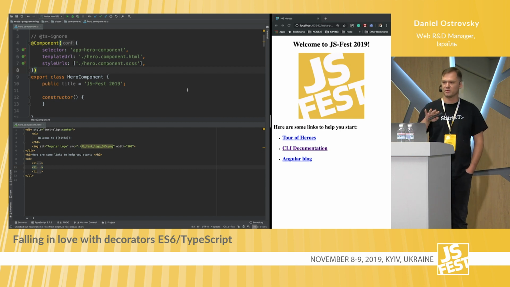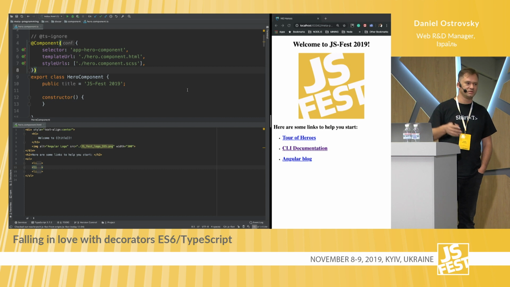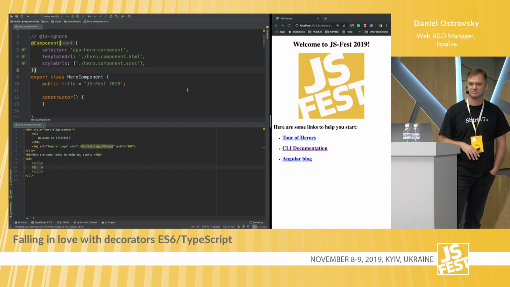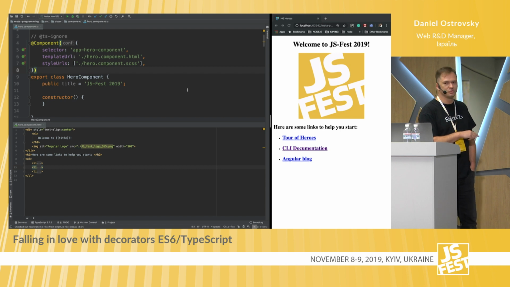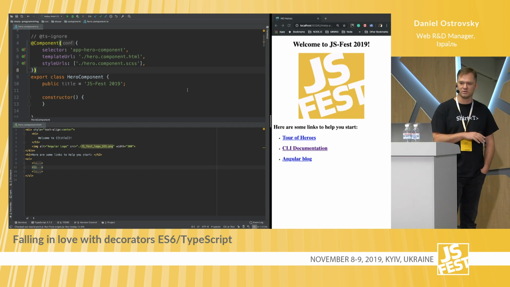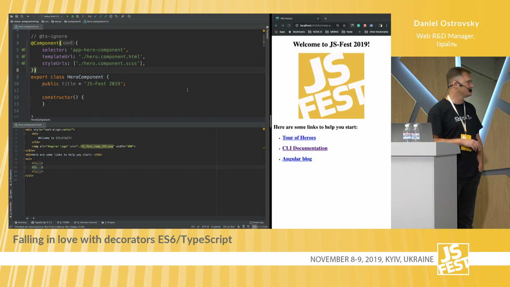Who thinks it's about 500K? 300K? 100K? Less than 50K? Wonderful. It's only 1.2K, the total weight of the JavaScript on the page.